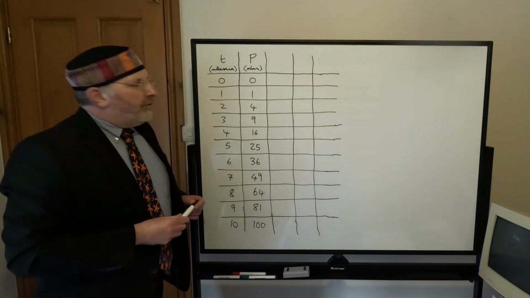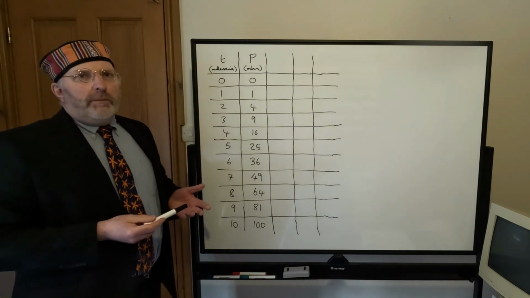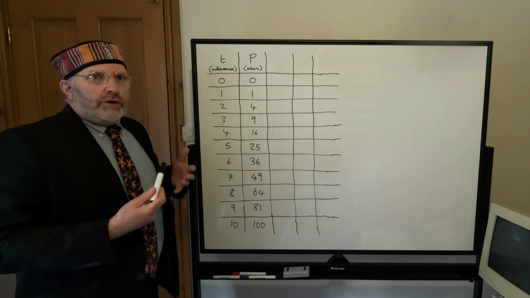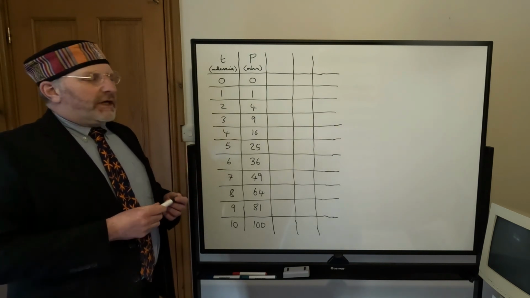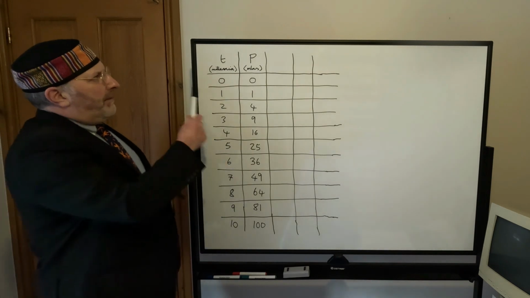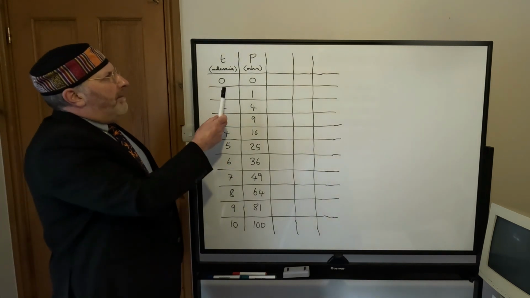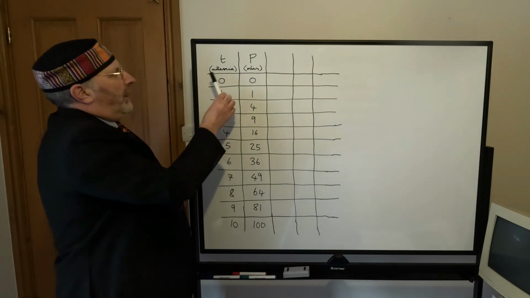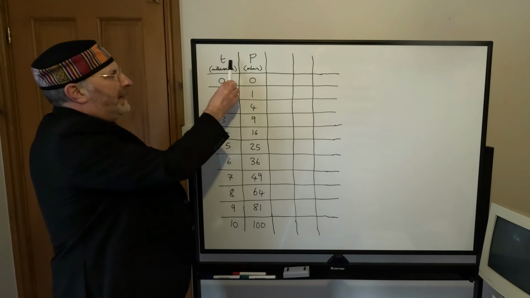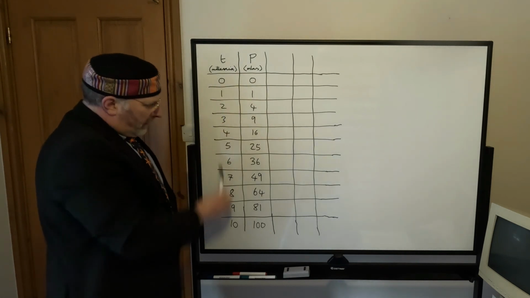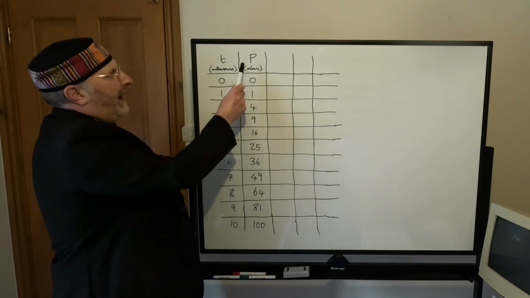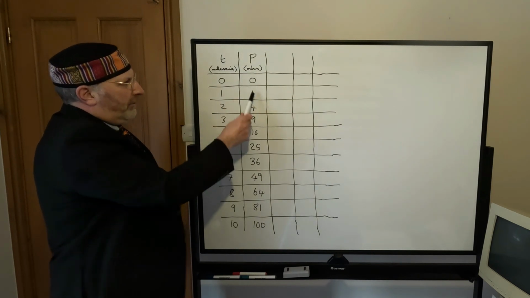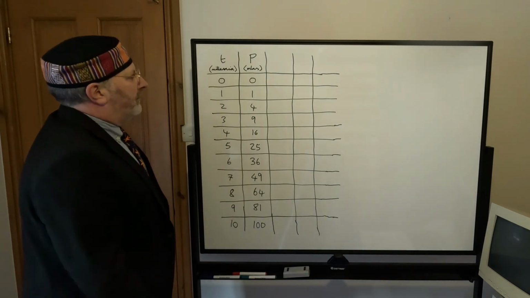So suppose we're interested in the growth of world population, and we want to study how the population was changing, the rate at which population was changing over time. So I put up here a table with the time and the population at each time. And I'm measuring the time in millennia, so 0 up to 10 millennia. And the population is measured in millions. So we go 0, 1, 4, 9 up to 100.